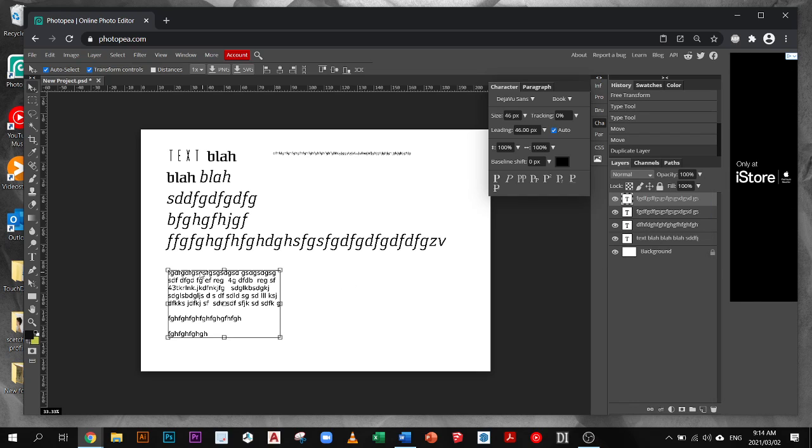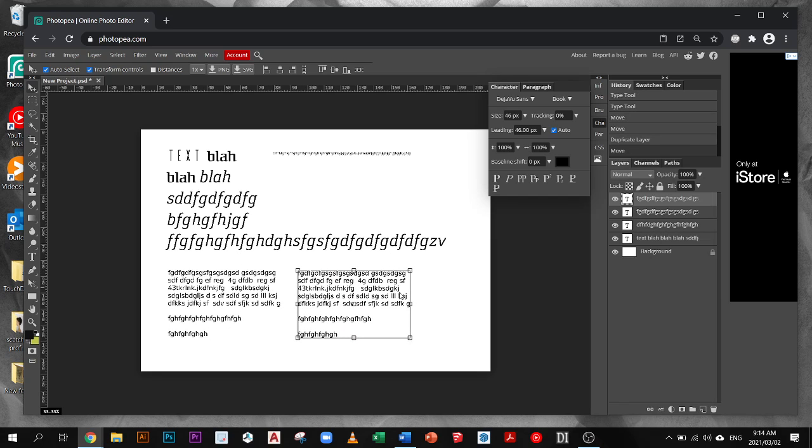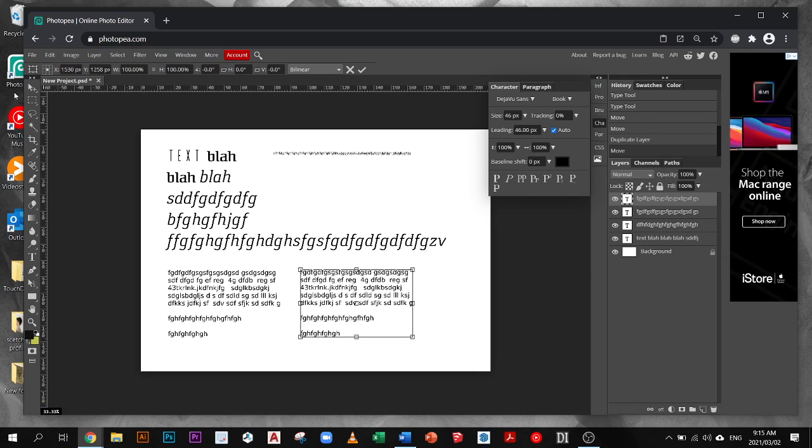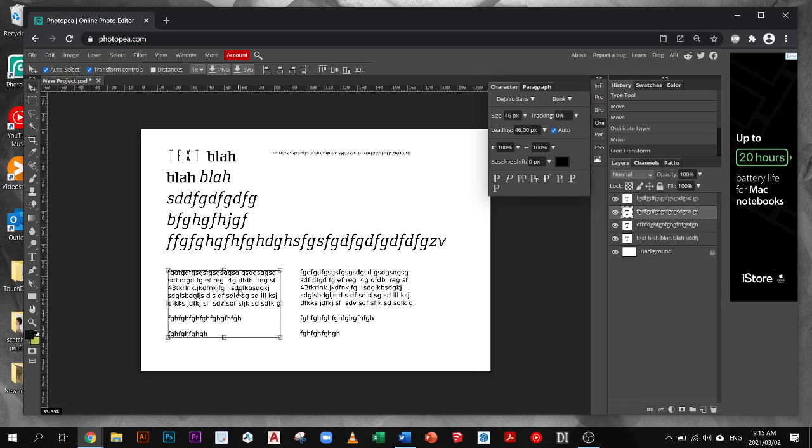Okay, so what it's done is it's put a copy exactly on top of the other copy. So you don't see it at first, but if you start moving them, you'll see that they move. There's my copy over there. Okay, so I'll show you what justification does quickly. If I just go back to select this text object there, and if you don't want the contents of the text that you've written to be the title of the layer, you can always double click on the text part of the layer and change it to something else.